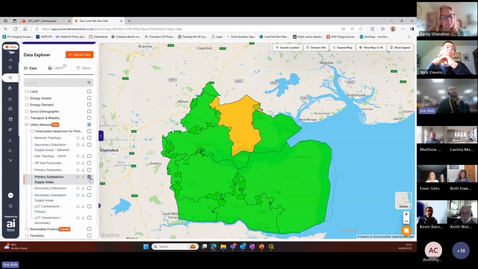It has all of our network data actually from primary all the way down to cable level. So I'll just show you that because I understand that's going to be quite an interesting point of conversation later on, maybe in the Q&A. So maybe just a little bit of background in terms of how the network works and why you might be thinking why it's a very difficult question to ask, how much capacity is there? And the answer to that is because capacity depends on what you're looking to connect.